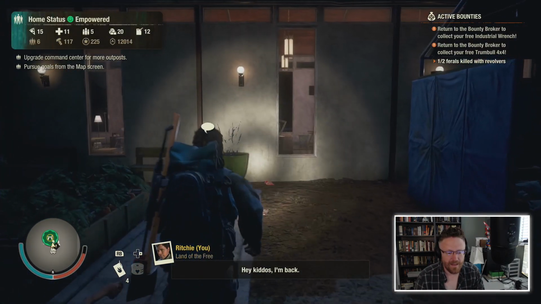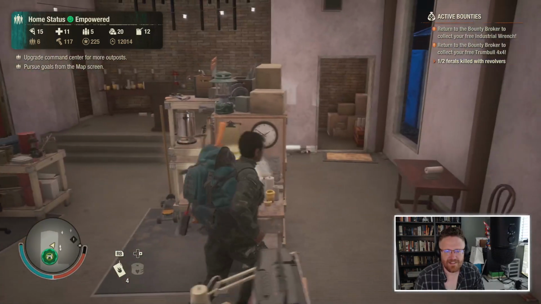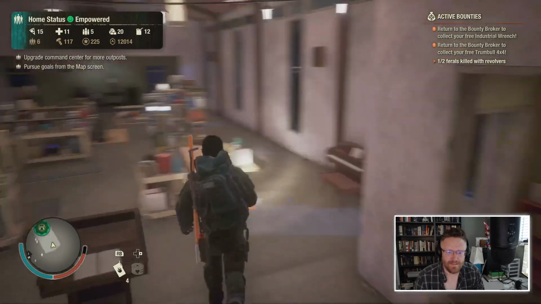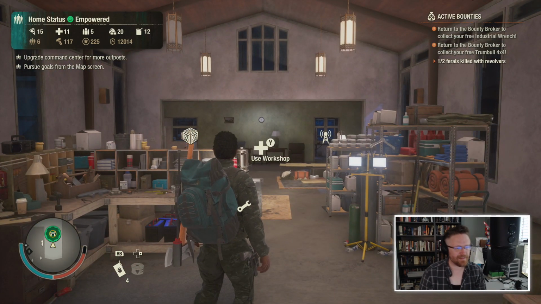Kiddos, I'm back. Good to see you. Oh, that conversation actually went pretty well. Cool. Okay, so this guy, I think, is actually in pretty good shape. No reason he couldn't be the star of my next episode.